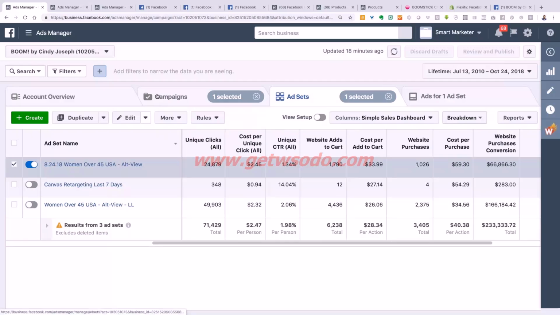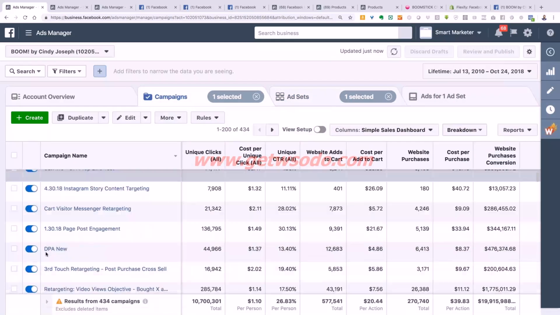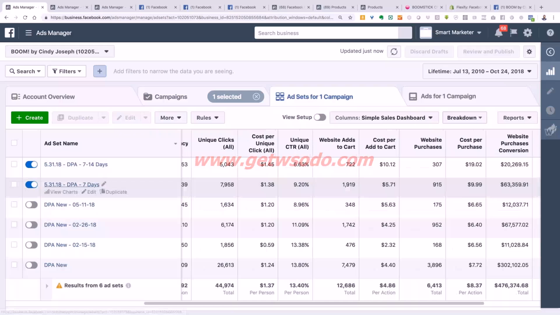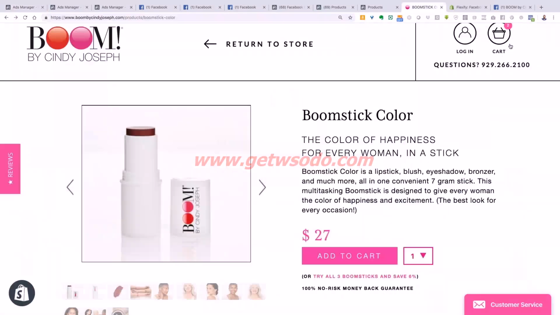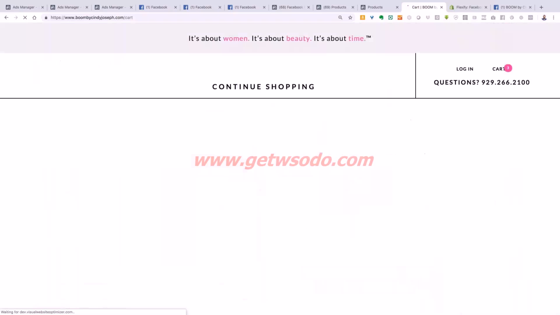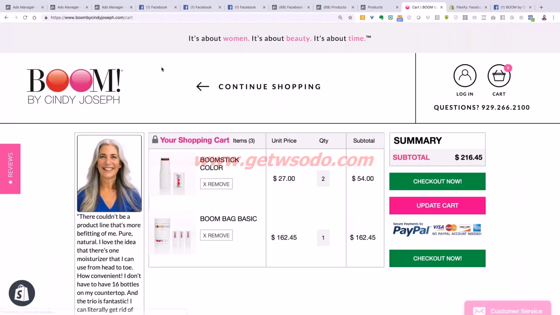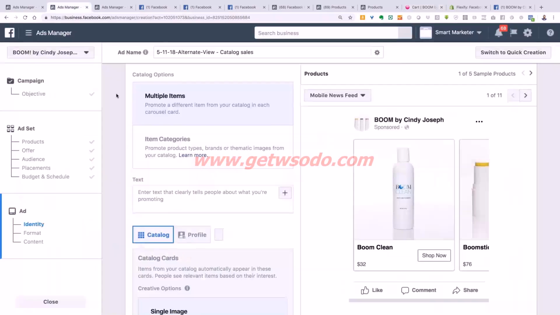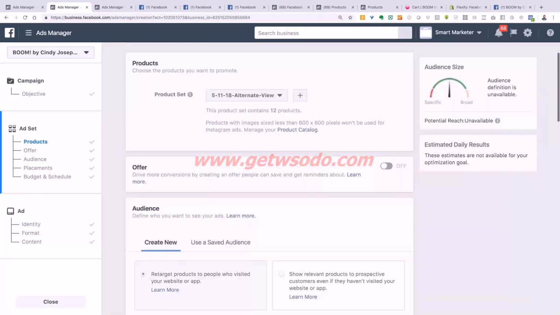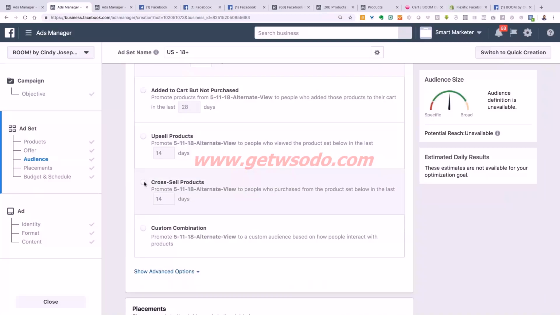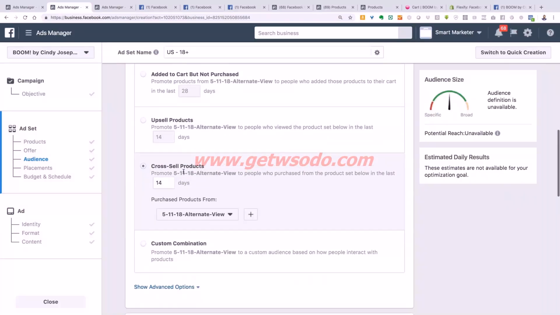And then we are using DPAs only for people who visit our product pages and abandon them. The only ad unit that we have for them is the DPA ad unit, 7 days, and then 7 to 14 sees a different ad. And then on the cart, when someone visits the cart, we're not using DPAs here. We're showing them a video ad or an image ad or a messenger ad. We're doing some more advanced stuff for cart visitors, and then bring back in DPAs to leverage this targeting strategy here, which would be people who purchased from this product set.